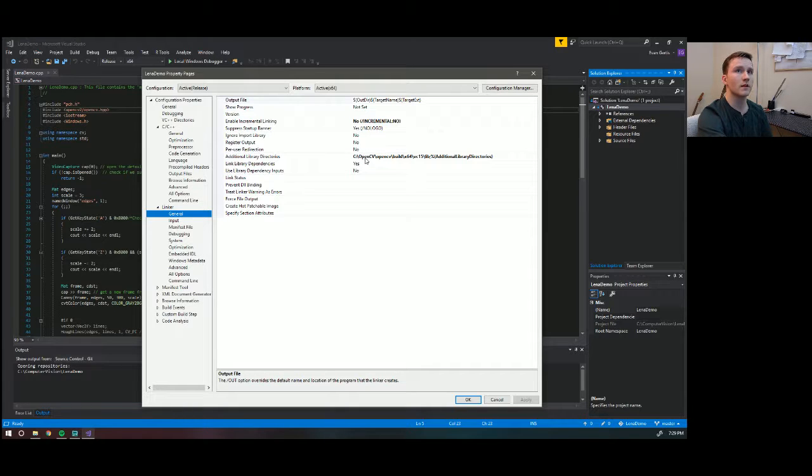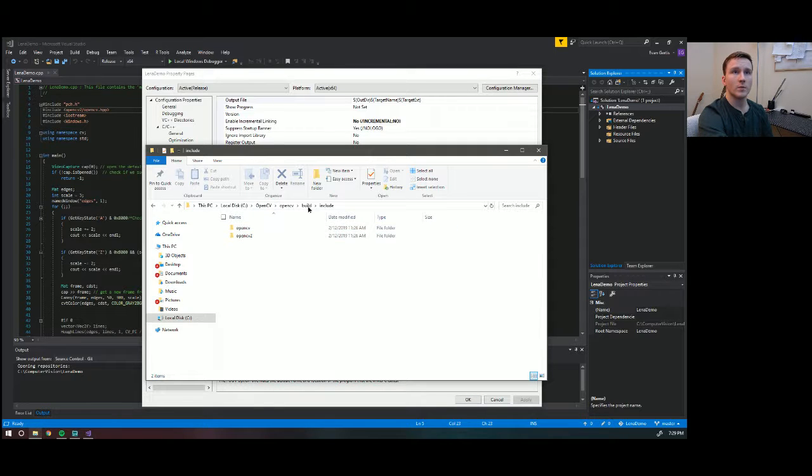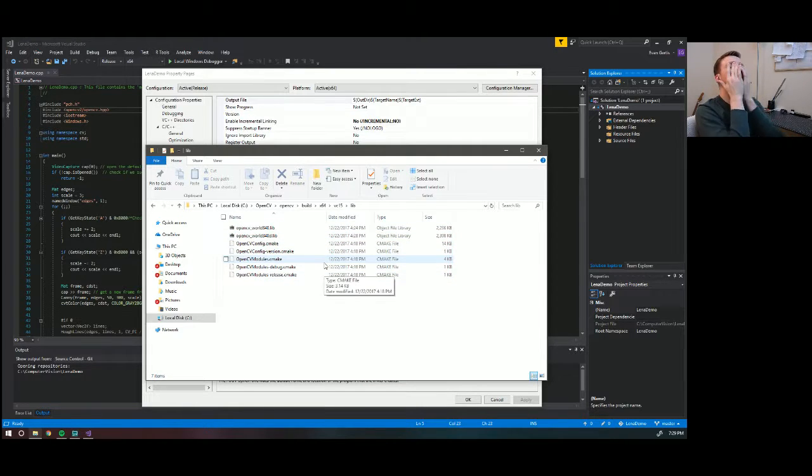Now this is where we're going to include all of our libs. So you want to go to OpenCV x64. I'm using VC15, and then you want to go into lib. I said that wrong. It's not your DLL, it's your .lib file, which has all your function declarations in it.